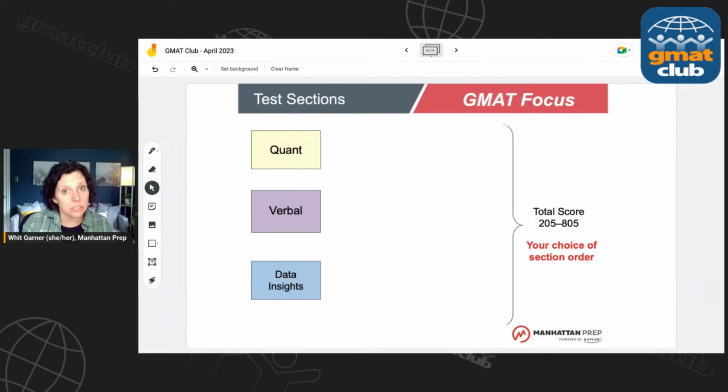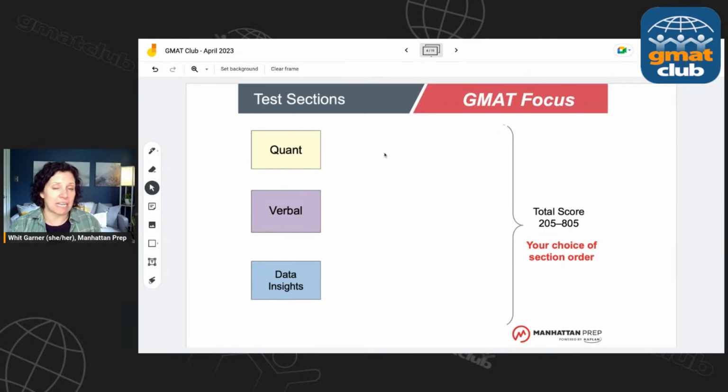And it looks like you'll be able to choose which order, or at least there will be some order selection, probably not infinite numbers, of which section you do first, which is fantastic. We can play to our strengths. We can consider what areas we do better cold versus which areas need more of a warm up. And we can apply that here.